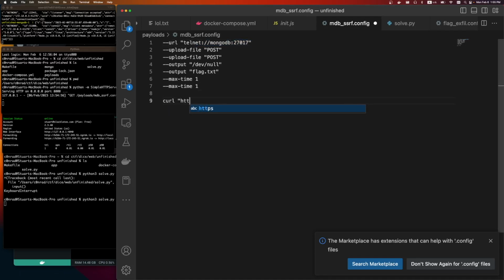So we're going to call something like conrad.io -K mdb ssrf.config. We're passing a URL here, and we're also passing a URL here. So there are two different URLs, and when we apply parameters, we have to do it twice. For the first one, upload a file. For the second one, upload a file. Then output the file for the first one, conrad.io, to dev null because we don't actually want it. And when we send our payload, the one that we send to MongoDB, we want to save it as flag.txt. So this is our first set of config.